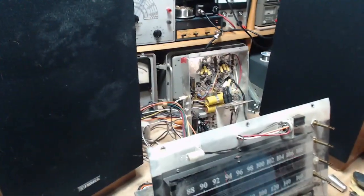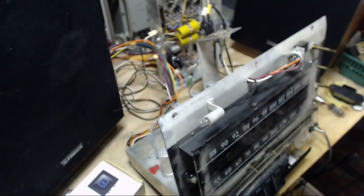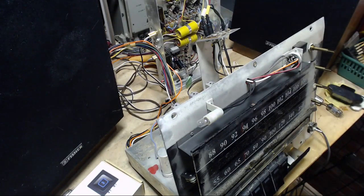Just start following the signal along here and see where it disappears. It's here. So let me turn it up.